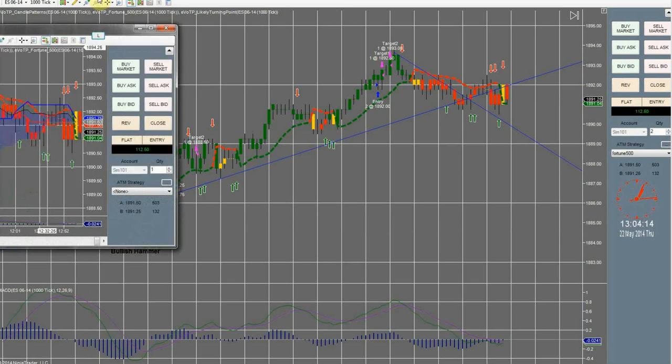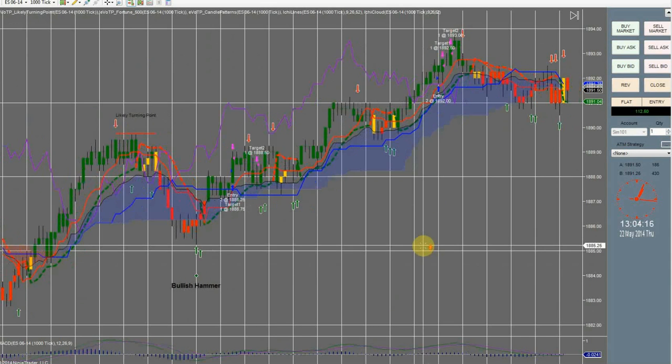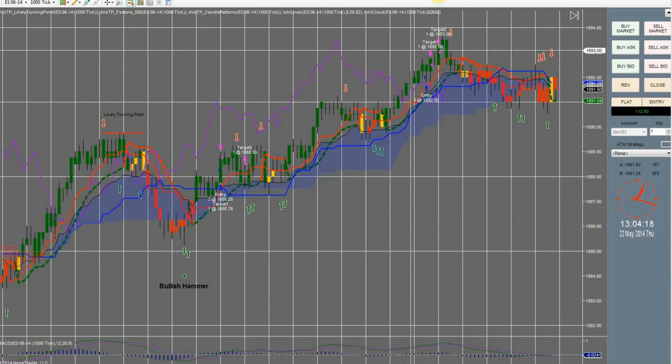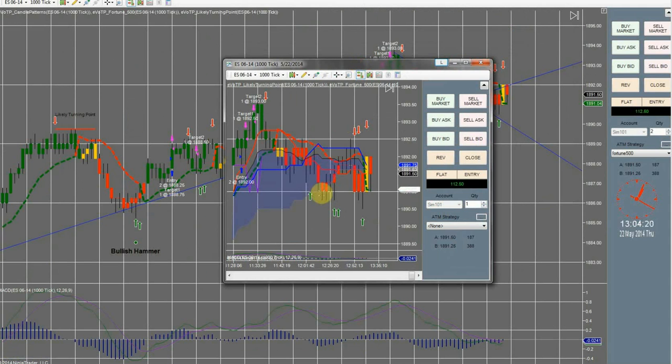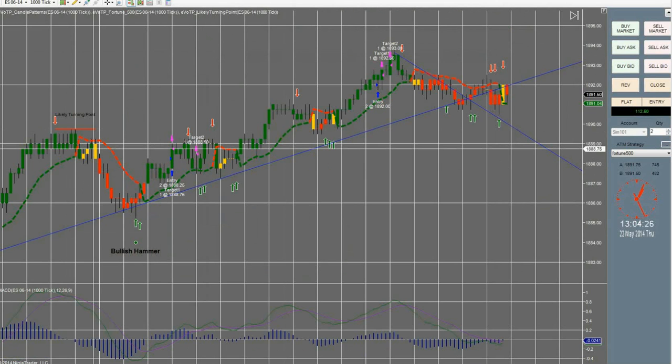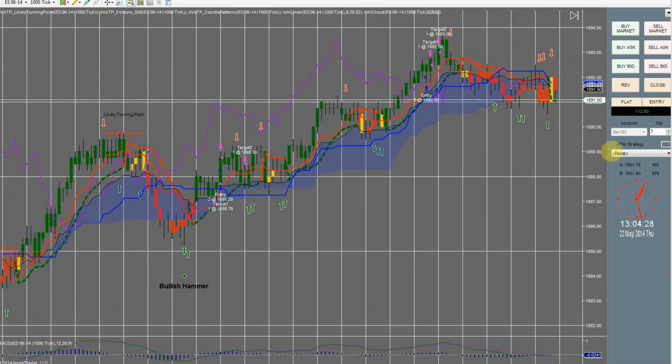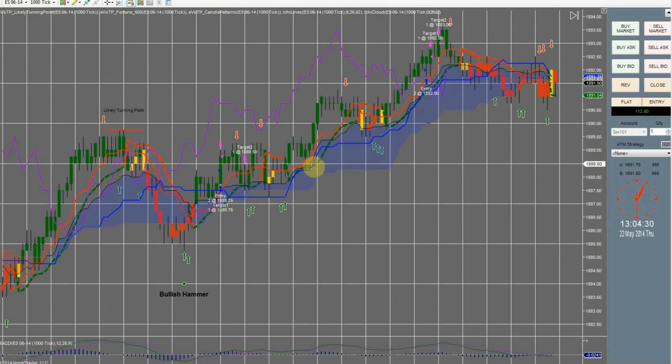Okay, and this is the Ichimoku cloud. As you guys can see here, it also has the Fortune 500 indicators on there. I just choose to trade on this one because it's a lot less messy. Alright, so this is a cloud here. Basically what this does is it's an extraordinarily good teller of support and resistance levels.